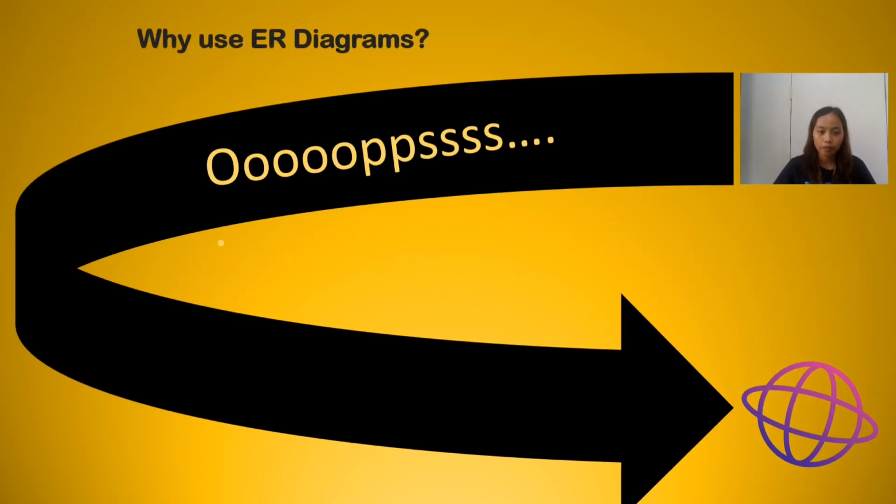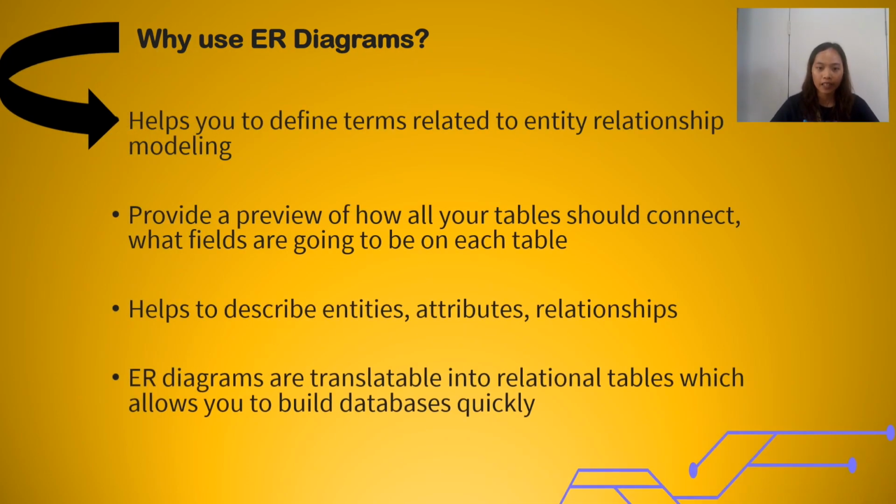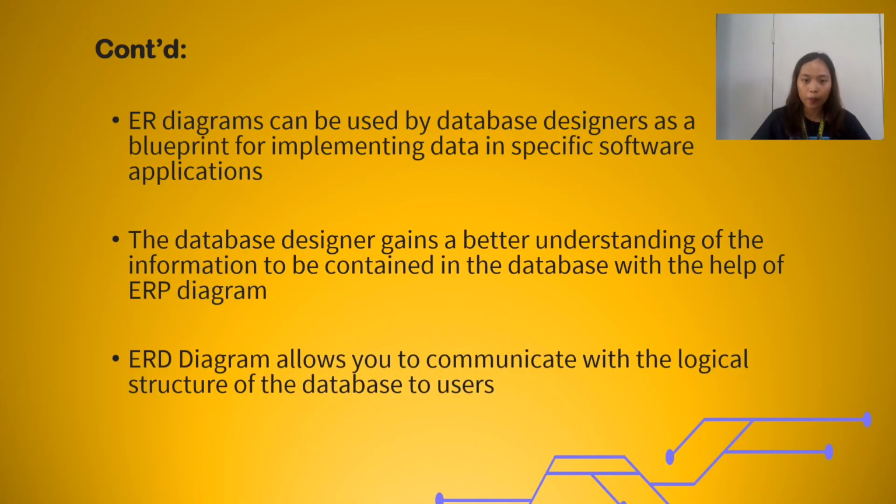According to the internet, ER diagrams help you to define terms related to entity relationships, give you the fields that must be inside a table, help you to build databases quickly, and give you a blueprint as a database designer. It is much likely to help you, if you plan to be or are currently a database designer, to understand what should be contained in a database, and gives you a chance to connect the logical structure of the database to users.